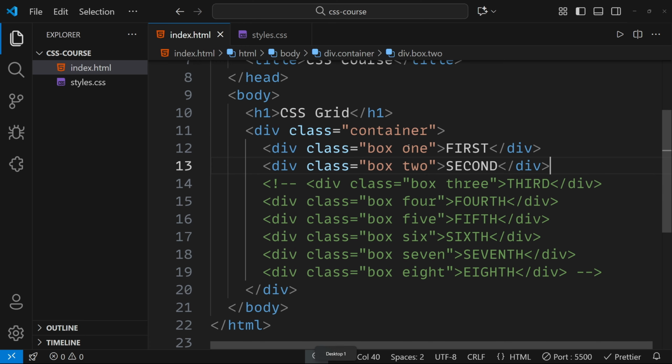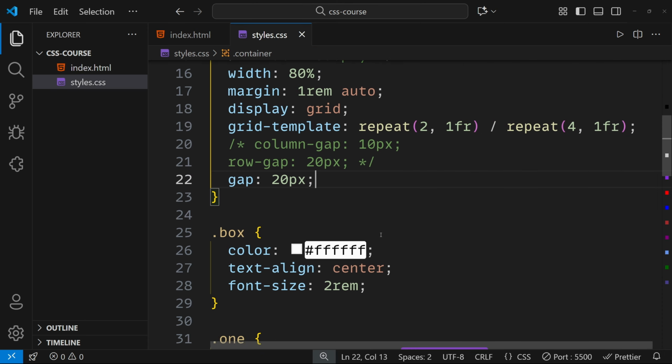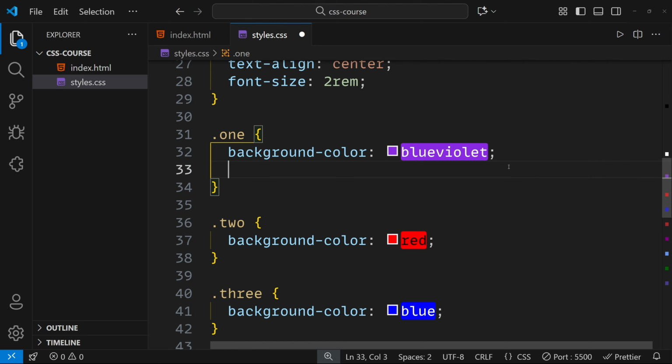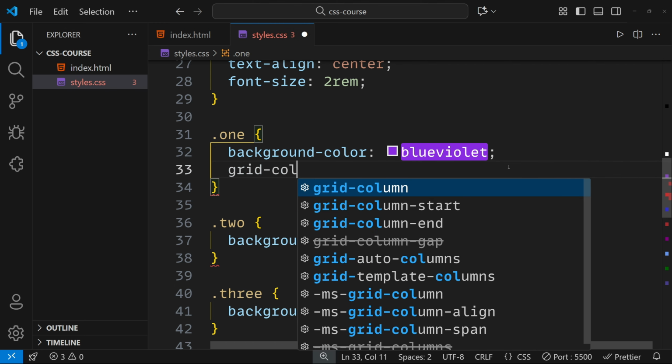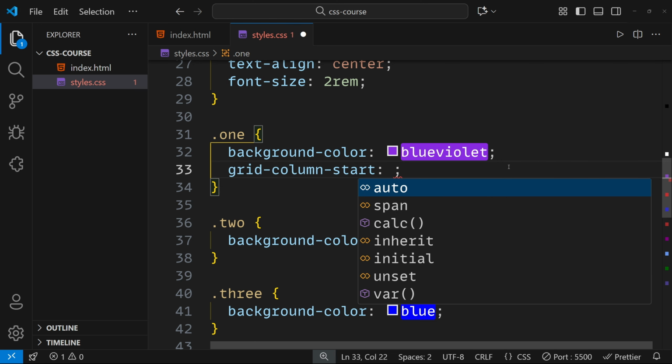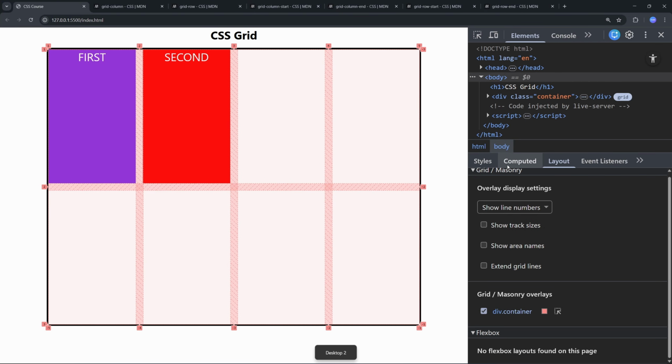We have these 1 and 2 classes here. These are the unique classes for each of the elements which we have. So I'll go inside of the 1 class and write grid-column-start, and where do I want to start? Let us see.